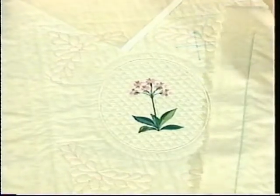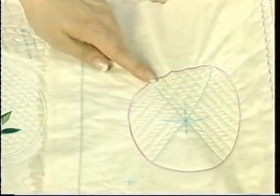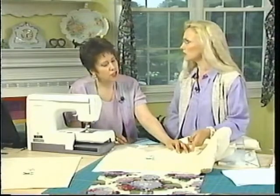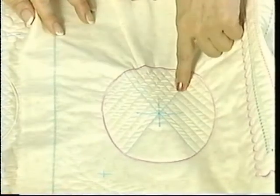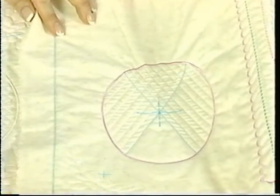And very easy to do using our knee lift and some invisible thread. Now, did you use the quilter's guide, or did you just use the side of the pressure foot? You know, I just used the side of the open toe applique foot. And a very smart thing, I noticed that you marked this with a 60 degree angle, because it's easy to have that grid. Right. Super, that's really good.